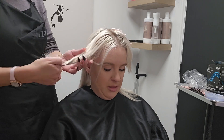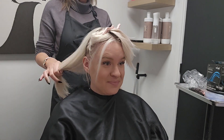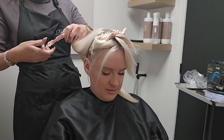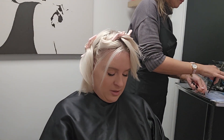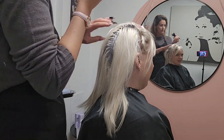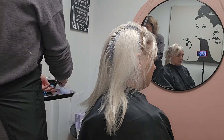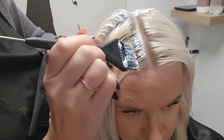I'm commonly asked if I do my hair myself, and the answer is no. Even though I am a professional and I do specialize in blonde hair, nobody can apply an on-scalp bleach properly on themselves. There's just no way you can do the back of your head properly and not overlap onto your previously bleached hair. In order to have a successful bleach that doesn't create banding and does not cause any breakage, you need to take thin, even sections and not overlap any of the bleach onto the previously bleached hair.